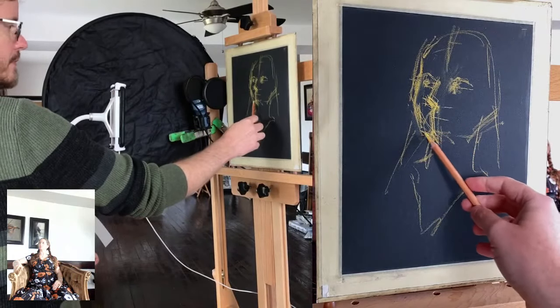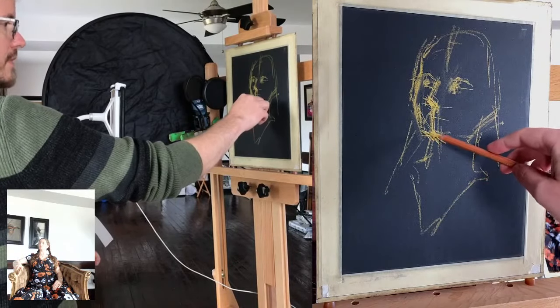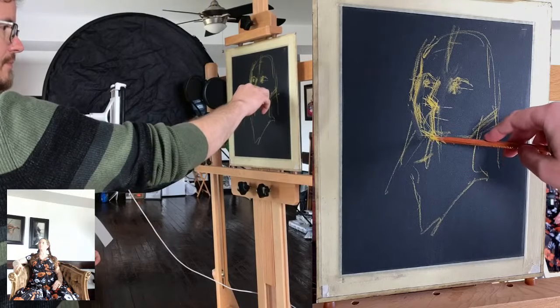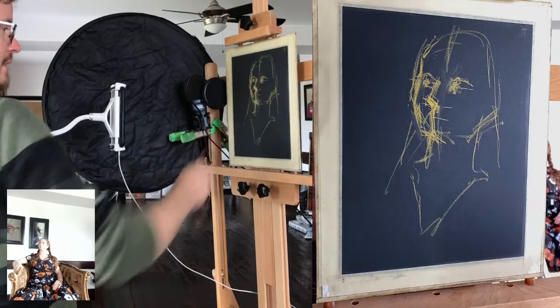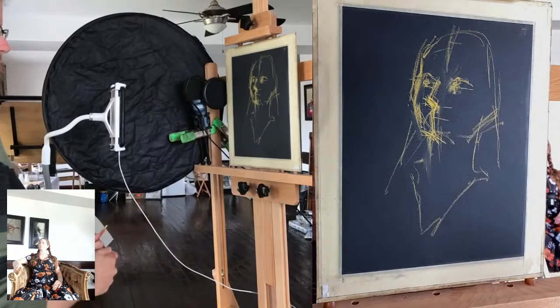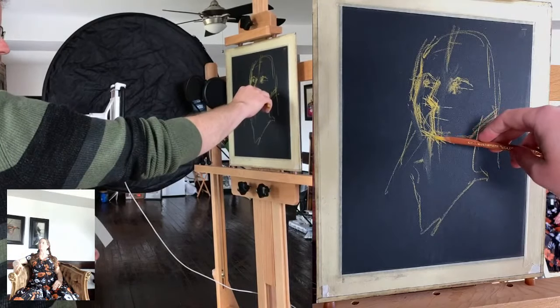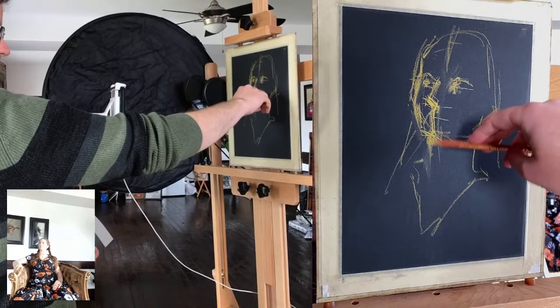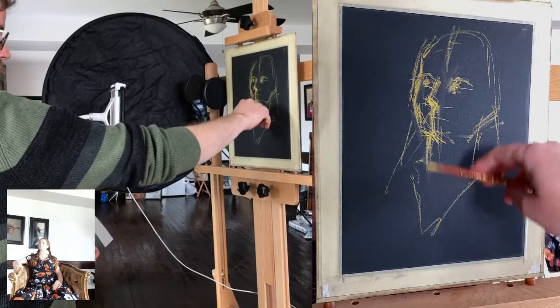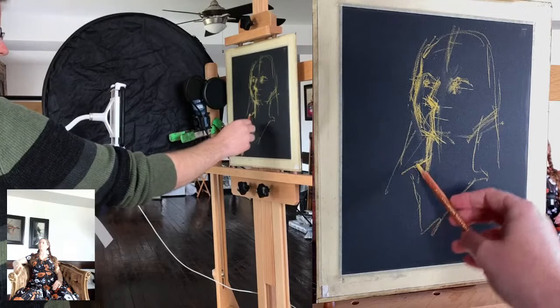We have a question from Chris. She wants to know if you usually work on darker papers. Increasingly. It all happened by accident. I could have sworn I had the regular tan UART in my hand when I went up to the counter. But by the time I got it home, it turned out to be UART dark. And I wasn't going to let it go to waste, so I tried it out, and found I absolutely love it.